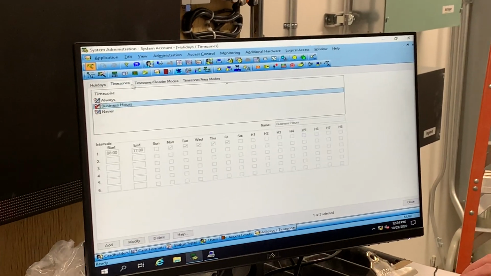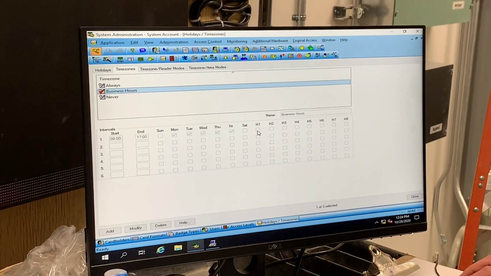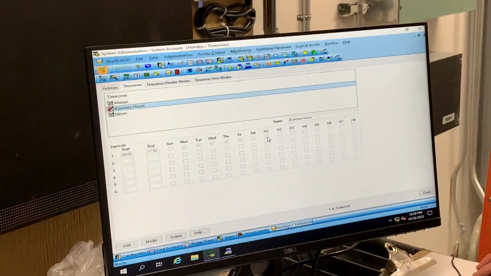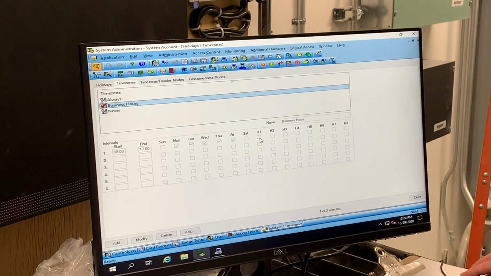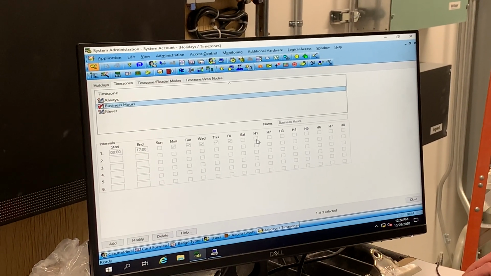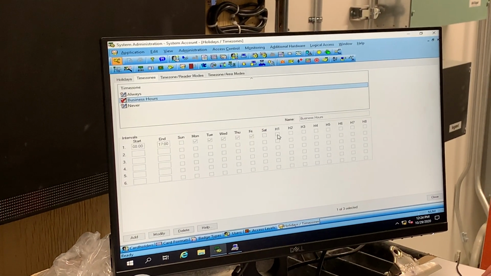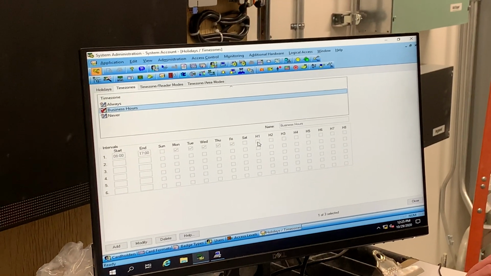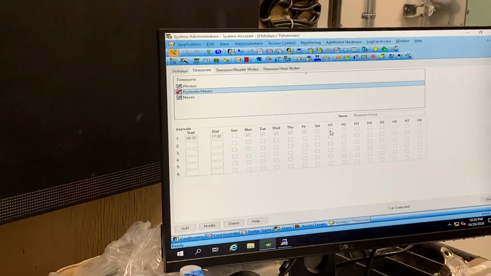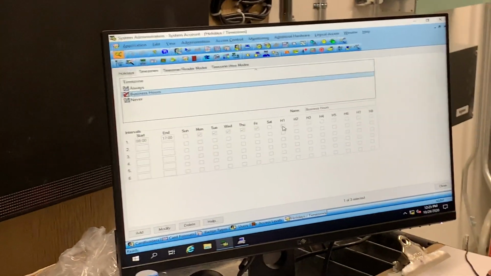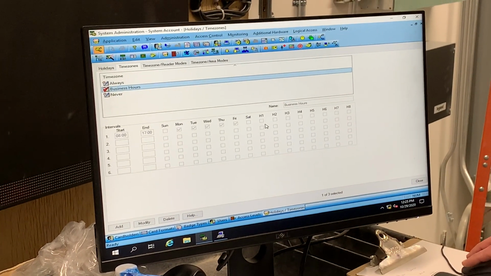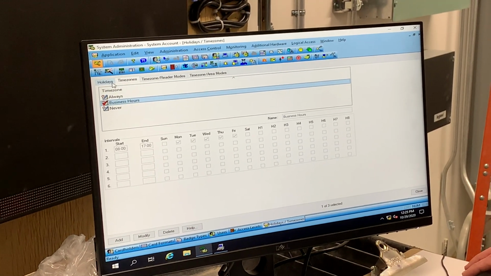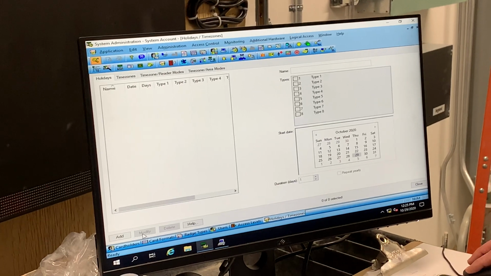Unless, under time zones, you select one of these checkboxes. Let's say you have New Year's Day configured as a holiday, your schedules will not work until you come in here and actually select the holiday type that it is, and then it will allow the schedule to run during that day as well. So this will override the holiday schedule? Yes, this is like an exemption to the standard holiday schedule. So if we don't have one of those selected, then all cards will follow whatever holidays we put in? Yep.